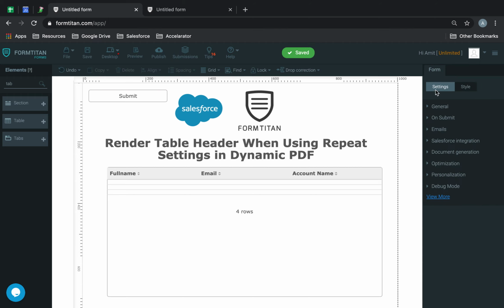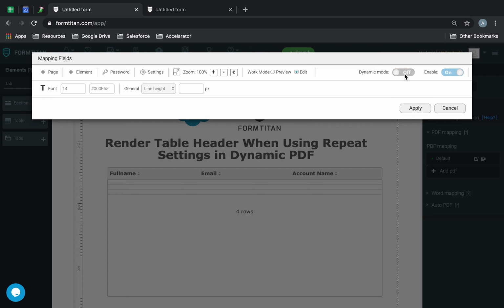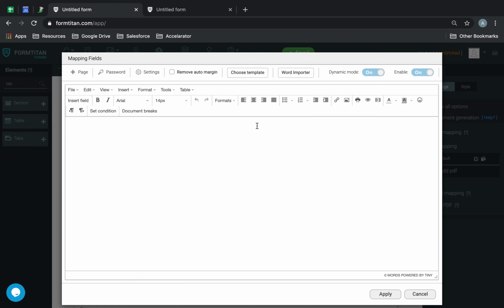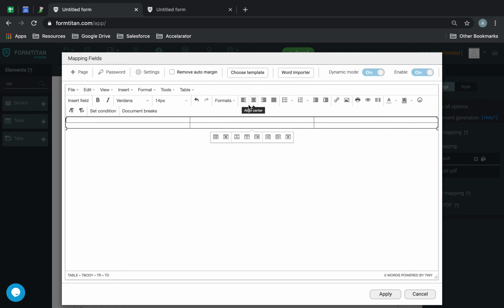But now it's time to move on to the PDF where we're going to show you this feature. I'll go to PDF, click Edit, switch on Dynamic Mode, and then insert a table 3x2. We'll say full name, email, and then account name.